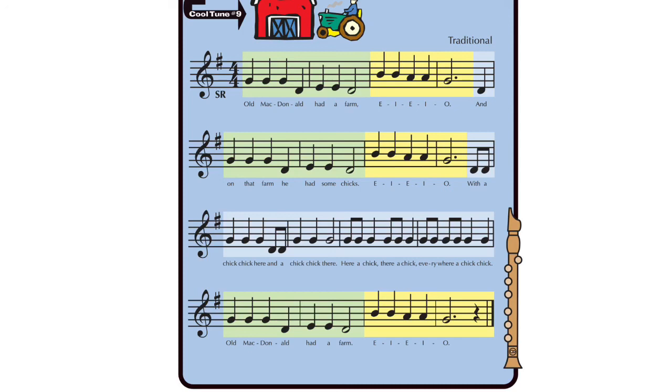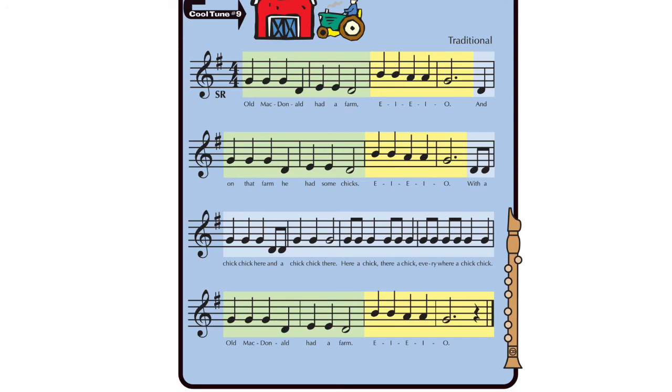There you go. The entire song, Old MacDonald, or at least one verse of it, because of course in the real song we go back and sing about more and more and more animals, but that's really just the same notes repeated over and over again. So practice it. Again, if you don't have an instrument, practice singing. Sing those letter names. Try to move your voice just like the recorder does.